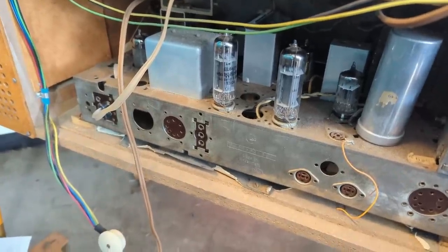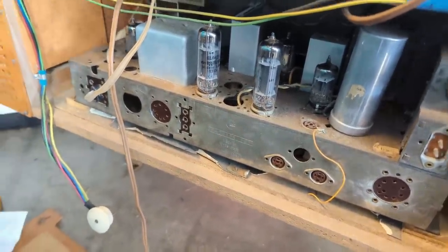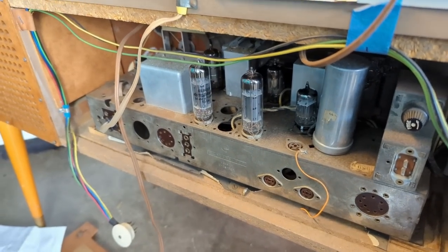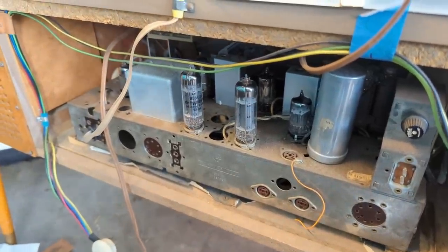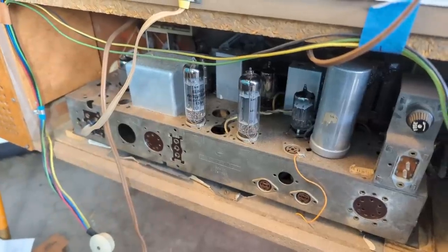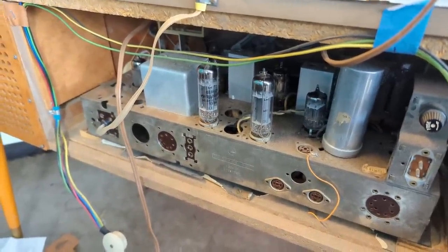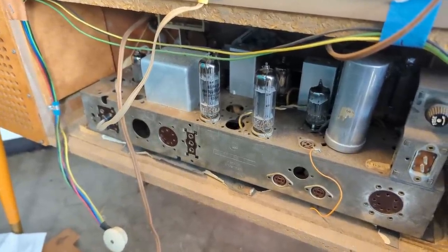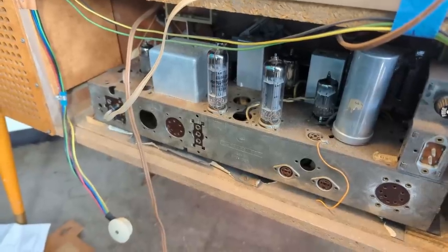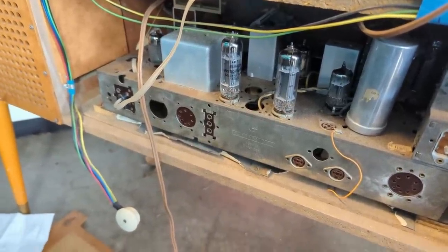So I need to replace the paper caps anyway, so I'll just start replacing them. And if the selenium rectifier is bad, I'll go over to the museum and get my multimeter tomorrow and confirm that, and then we might need to replace it. But again, all these old paper caps inside these guys are just as bad as all the other old radios from this time period. They're probably gone. Either that, or I could have a resistor that is heating up and fusing or something. I don't know. It's hard to tell.